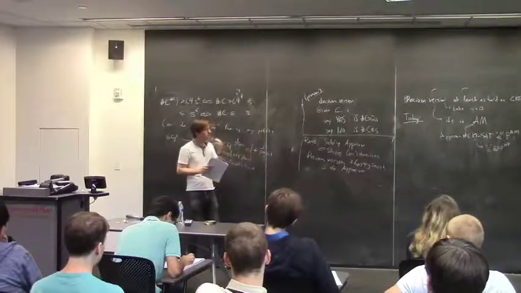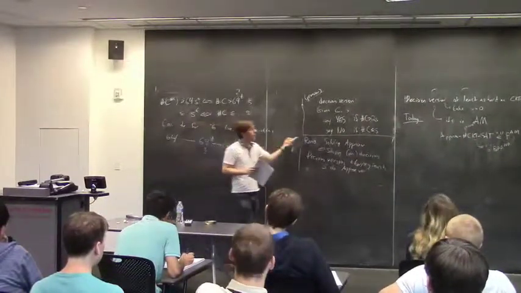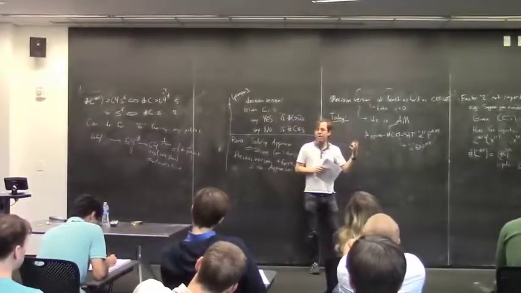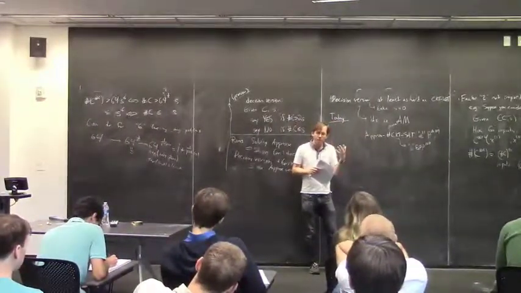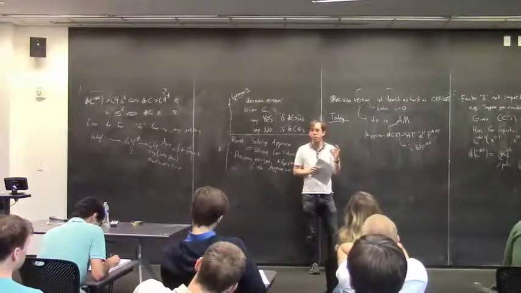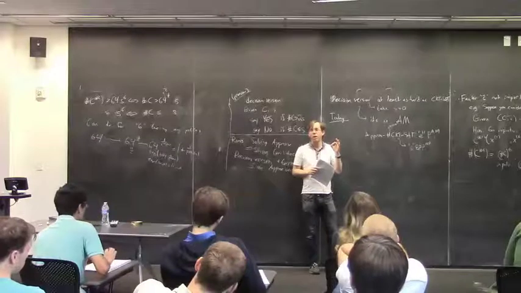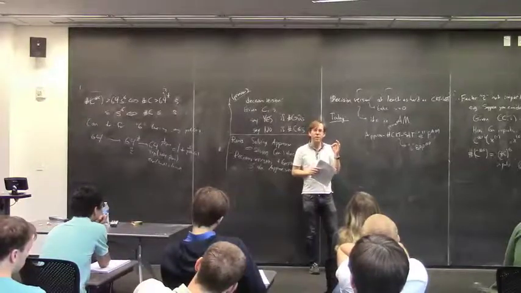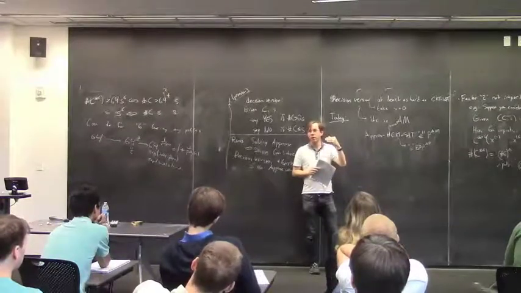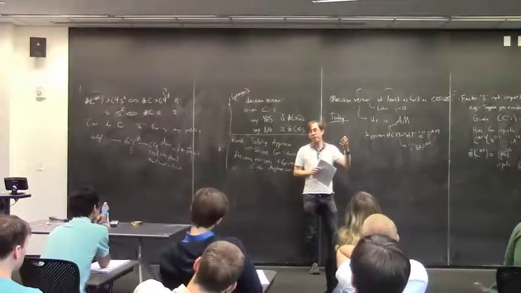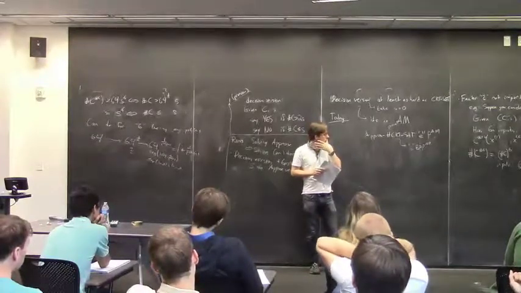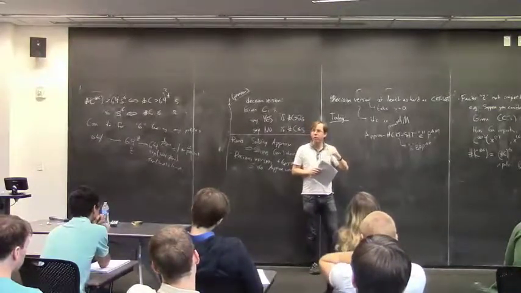But actually, there's an easier way to do that, because in AM you can even do that in NP. You just need Merlin. If you're promised that the answer is at most n squared, and you want to know which number it is, 0, 1, 2, 3, 4, 5, up to n squared, then I guess it's not so easy. Merlin can prove to you that it's at least a certain number by showing you, like 10 satisfying assignments to prove it's at least 10. But I guess the converse still requires some thought.